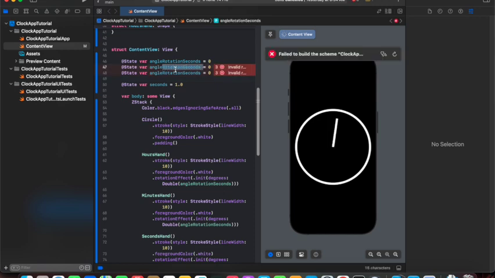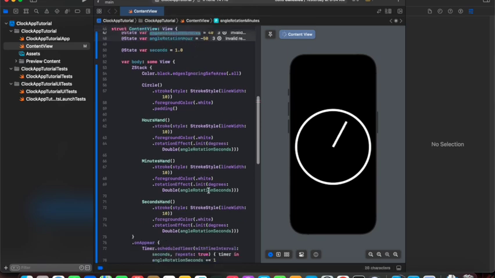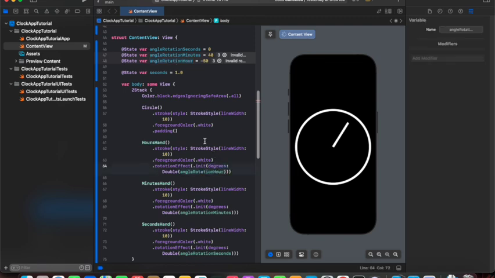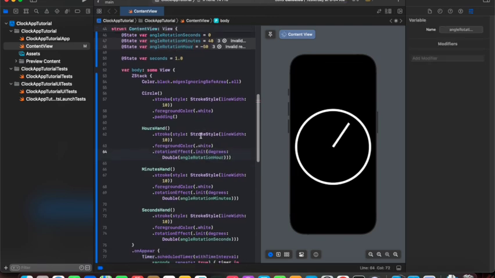We don't need to start the seconds, minute and hour from the same position. So let's add the minutes initial angle rotation as 40, and we can specify the angle rotation hour as -50. Right, so let's add these, angle rotation minutes and angle rotation hours, and let's see what's going to happen.